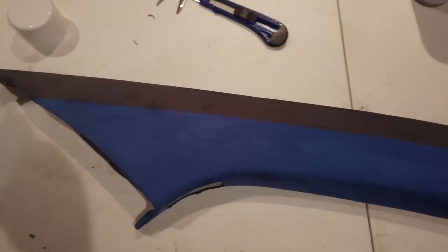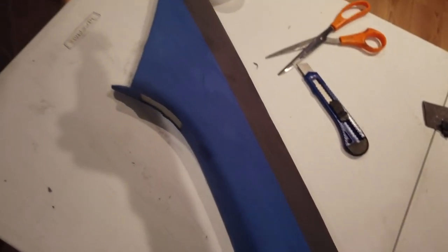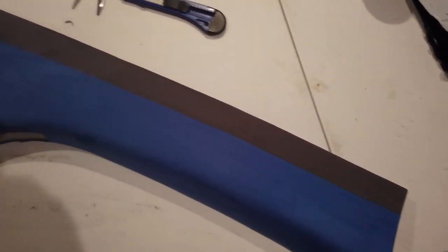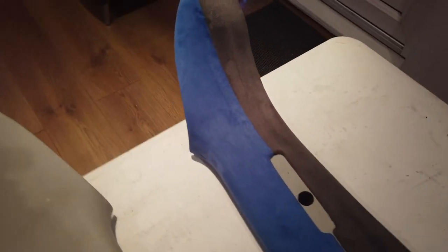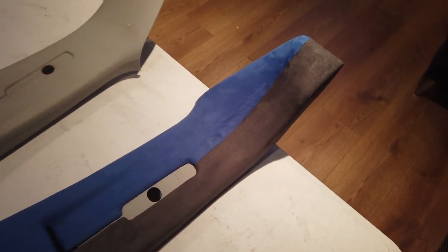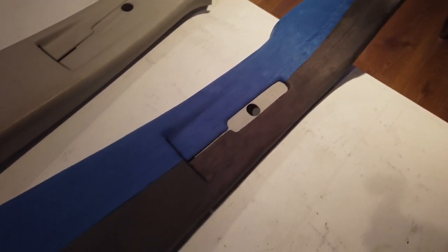I've finished this panel and it's not come out too bad. I think it looks a lot better than having it all one colour — it just breaks it up a little bit more. Plus that grey will be a continuation of the roof lining, so it'll come down all the way. So I've covered this panel now, it's all fully done. I must admit it was a little bit tricky, not as easy as the rest of the panels I've done. But still, totally doable — just takes a little bit longer. Take your time and it will come out all right. So I will do a step-by-step on how to get this panel covered.